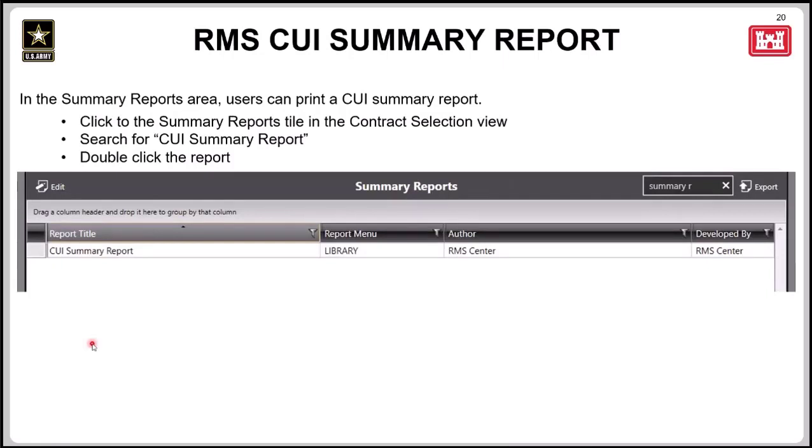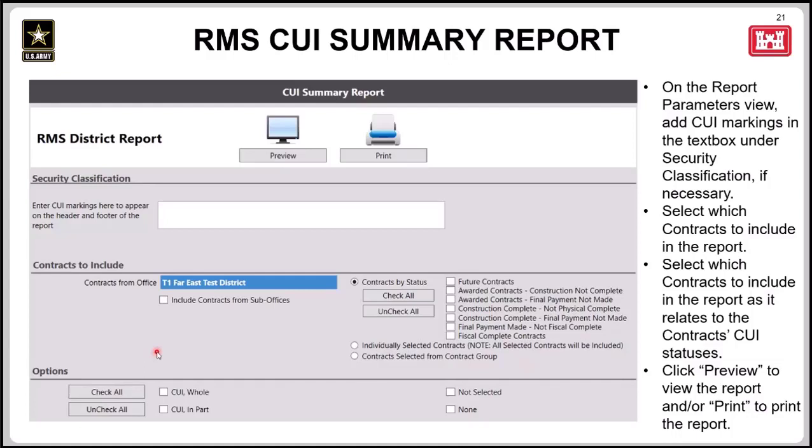All right, moving on to the summary reports area. Users can now print a CUI summary report by going to the summary reports tile in the contract selection view. And from there, you can search for the CUI summary report and double click on that report to generate it. The report parameters view will appear.